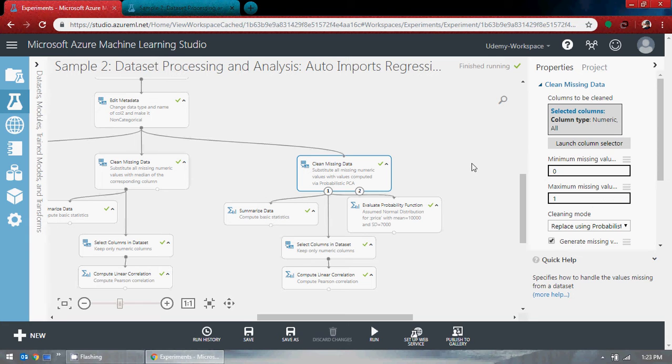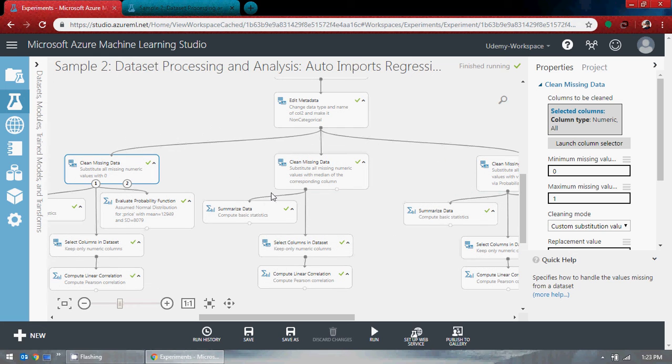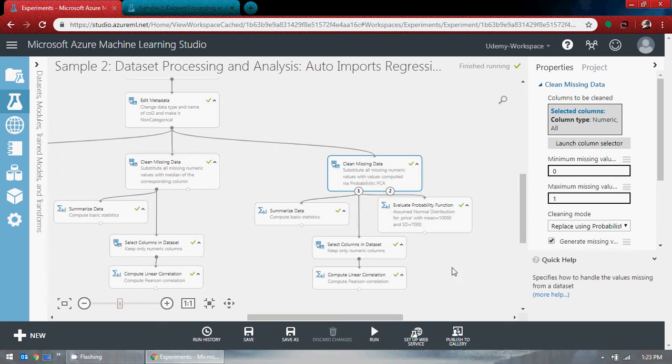So the whole point for me to understand this flow is they are using 3 different models, 3 different cleaning types, and trying to analyze those data, and they're not merging basically. I don't think they are merging anything, but they are trying to understand what's happening with the data after doing 3 different types of cleaning. One type of cleaning you have seen is substituting with 0 values, second is with the median, third is replacing with computed probability. Right?